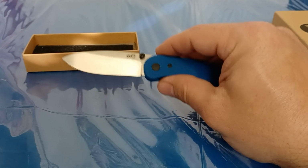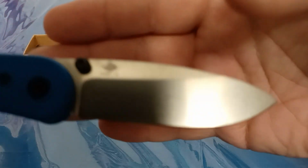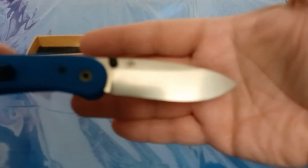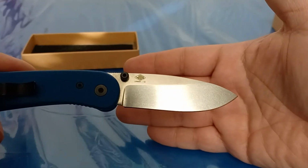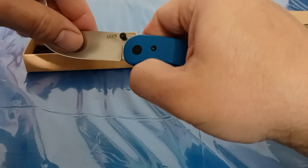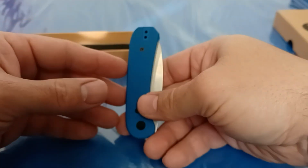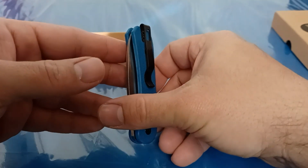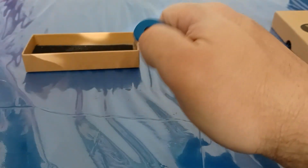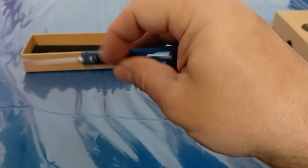It is a drop point blade. It is also D2. I think if you can get focus there, which it's not doing, you can see the Lander D2 there. It is tip up, so you can see that. Tip up is right hand and left hand carry, and like I said, you can flip that over. Thumb studs for the opening mechanism, and it is a liner lock. You can see the liner right there.